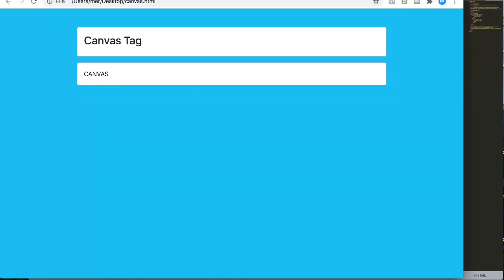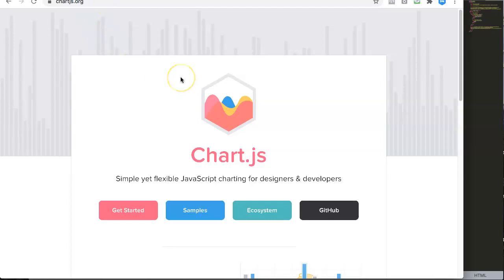In this video, we're going to explore how you can use the canvas tag. So let's go back here to ChartJS. And this is one of the basics. Basically, ChartJS consists of two core items. It's a JavaScript library, but also the JavaScript library is using commands to draw a chart in a canvas.